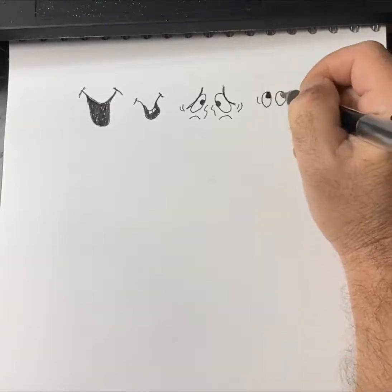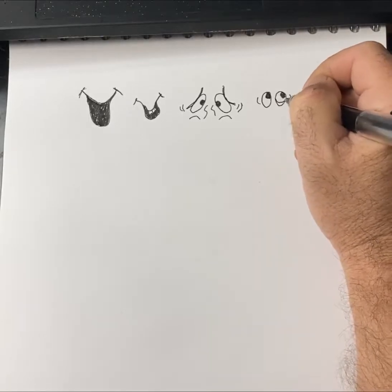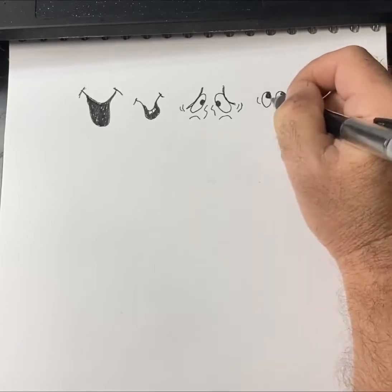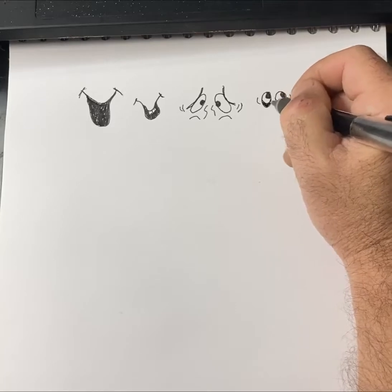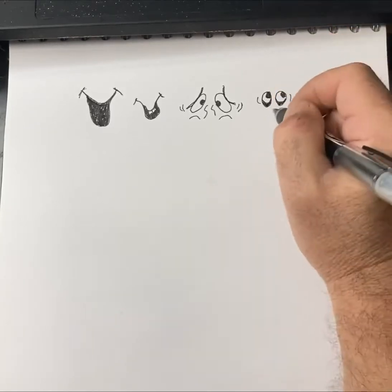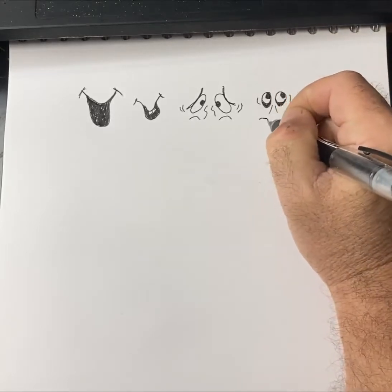Alright, but the more you practice these and the more you come up with, you can mix and match mouths, noses, eyes, and come up with hundreds of different characters, and you'll never be bored when you're doing any project. You could be doing drawings, posters, paintings, wood carvings. You could use these for whatever you like, really. Just doodling and having fun and getting better at developing your art skills.